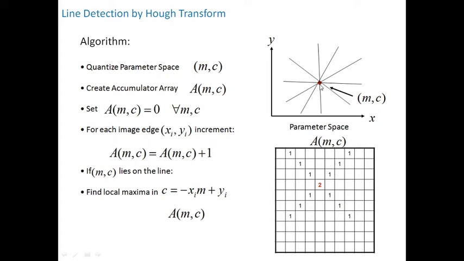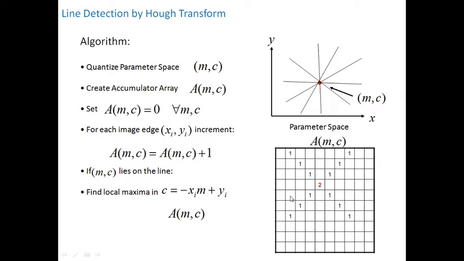Whenever there is an intersection of two lines, at this point my accumulator count will be increased. That means previously if I had drawn one line, this box is 1, but if I draw one more line passing through this bin, the bin value definitely increases by 1, because these two lines intersect at this point. If there is one more line like this, the bin count will be 3 here, and we say it is an accumulator. If there is one more line like this, the accumulator array will have a count of 4.